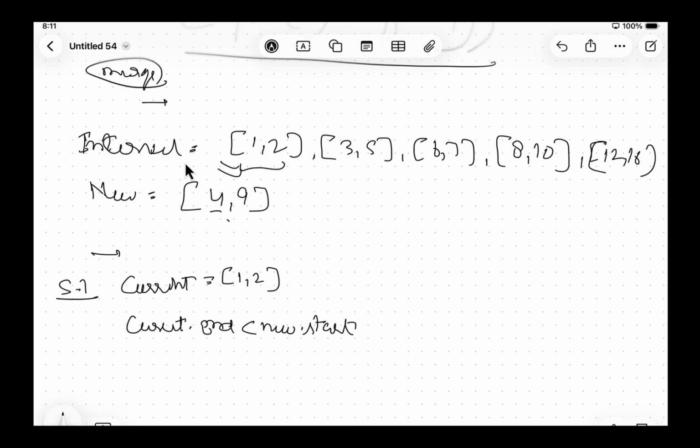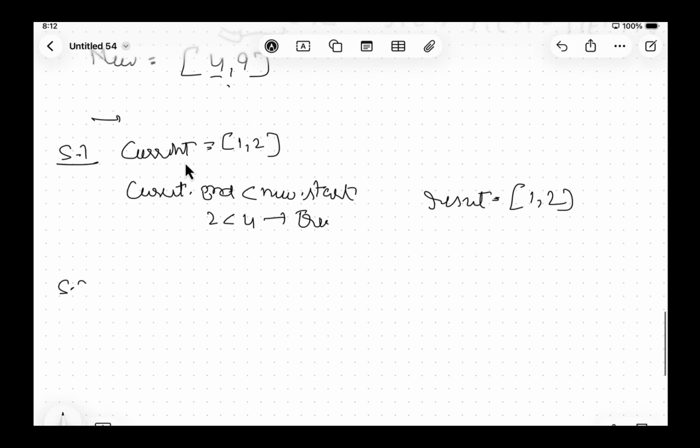Here 2 is less than 4, so this is true. Since the interval ends before the new interval starts, there is no overlap, so we simply add this to the result. Let me keep one variable here, result, which now has [1,2]. Now let's see step 2. Now current will be [3,5], correct.